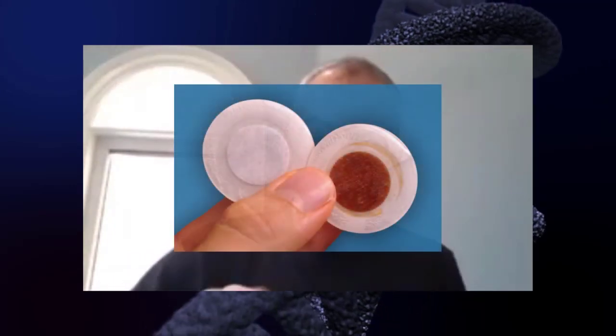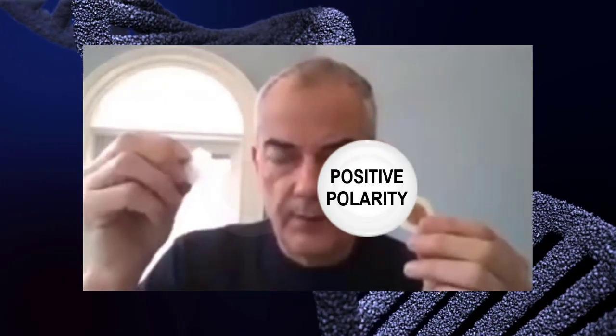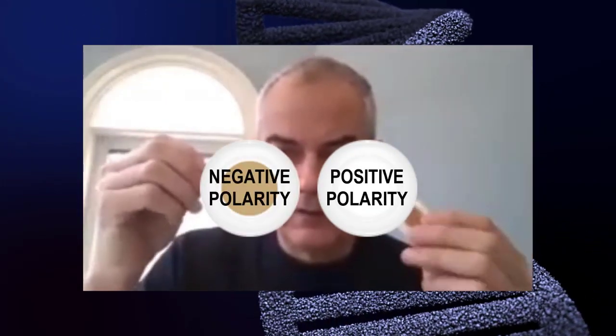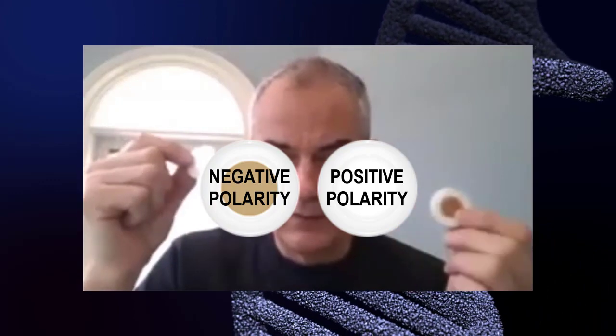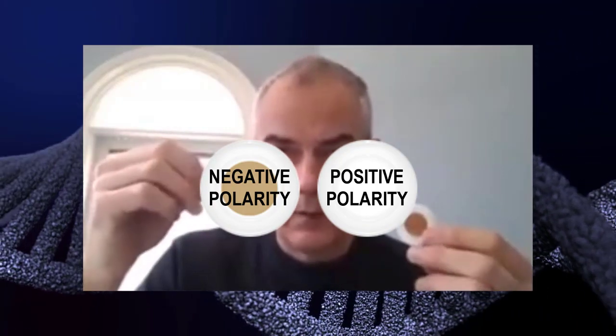And so on the ICEWAVE patches, you have the brown patch and the white. Now, if the pain is back pain, you're going to use the same sort of idea: white on right, tan on left, and that often is going to work, but it's not always the case. So that's not the rule. But on the back, it often is very helpful.